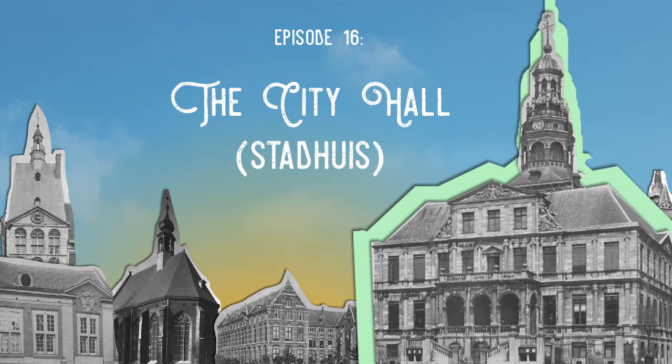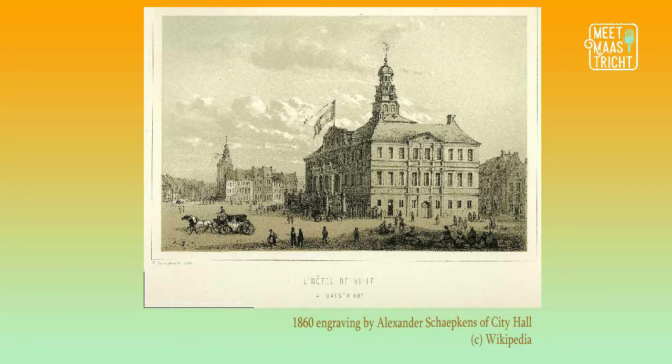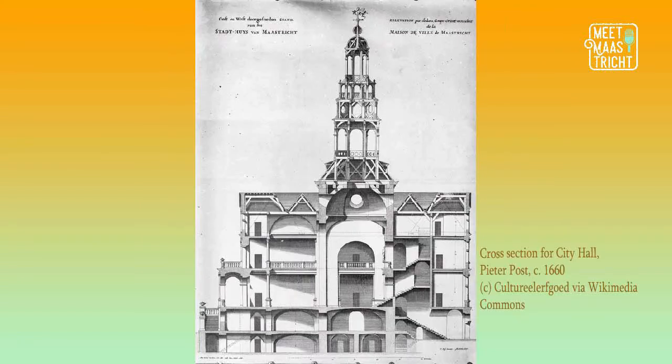And yes, I can't imagine you living in Maastricht and not having been there, even if it was only to go and buy some fries in a paper bag at Reeds, which is apparently an initiation rite in this city. So we don't need a map for this one, I don't think. Nope. It's the big Markt and it's the big square building right smack in the middle, if anyone is wondering which is the City Hall building. When was it built? It is in its entirety from the 17th century.